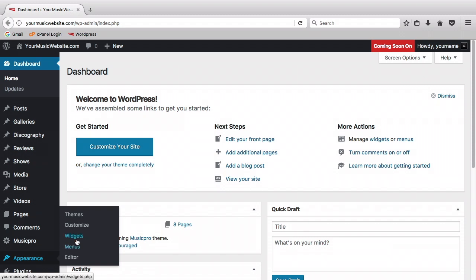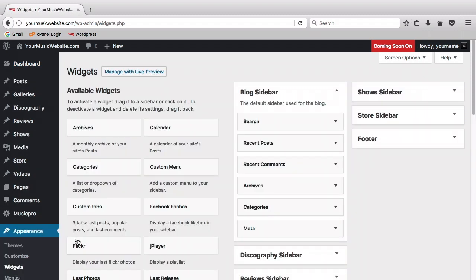WordPress widgets are basically just self-contained packages of computer code that will let you add extra features to certain areas of your website without having to actually write that code yourself. Your theme should give you options for full-width pages when you need them, but most designs are based on at least one sidebar column and maybe some footer areas that you can plug these widgets into.